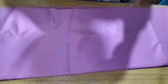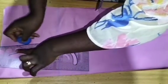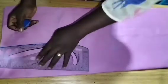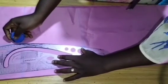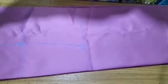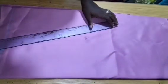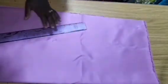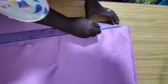Now we are going to connect these lines from the waist. I'll bring in my pattern ruler this way and connect to the hip. Then I'll turn it this way and connect to the knee according to our exact measurement. We have our seam allowance to it. After that is done, the next thing is to connect from these lines to the extension of 13 inches. I'll go ahead and draw my line to the extension of the 13 inch.